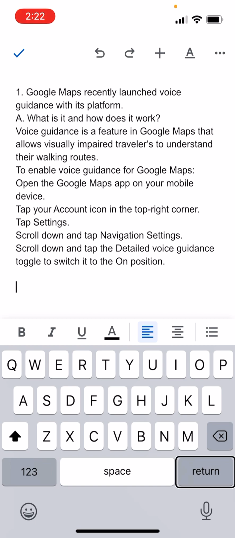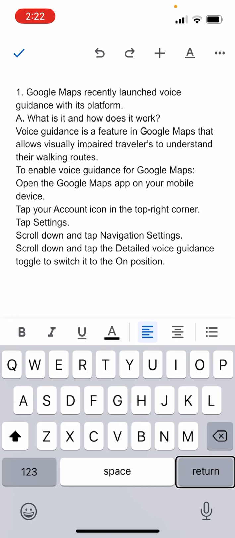I'm trying to think of some of the other things we did. Oh, the one that you guys really liked was with 3 fingers. If I tap the screen 3 times, screen curtain on. That turns the screen curtain on. You can't see anything. To undo that, do the same thing. So 3 fingers, tap 3 times. Screen curtain off. And there it is, the screen curtain's off.